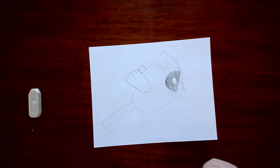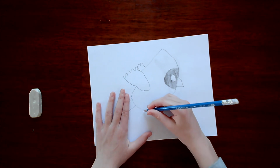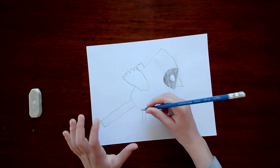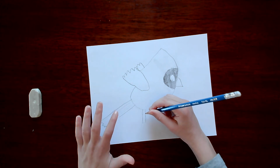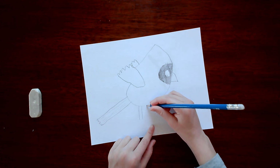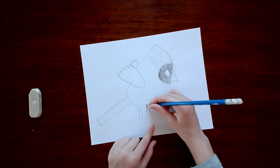Now we're going to start on the cardinal's feet. Starting with the little rectangles from the tail. And we'll do the same, but smaller on the other side.